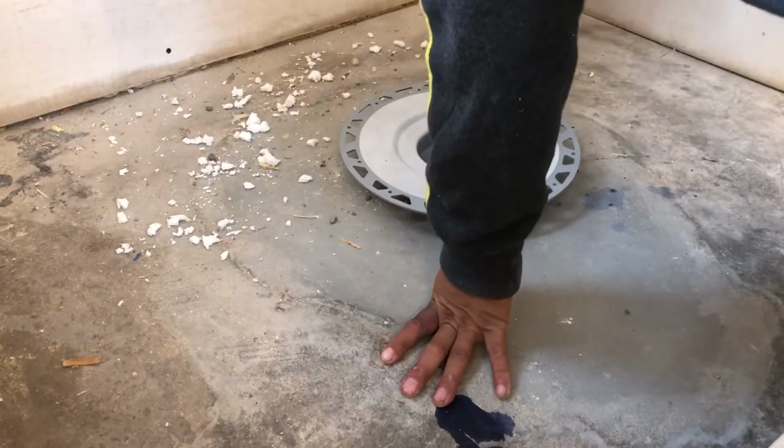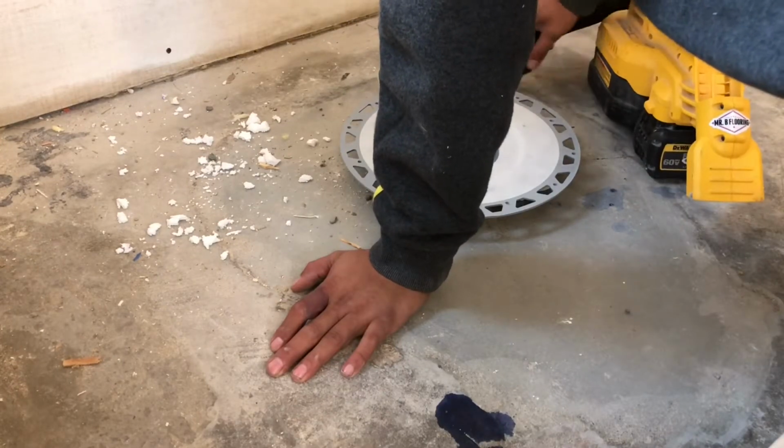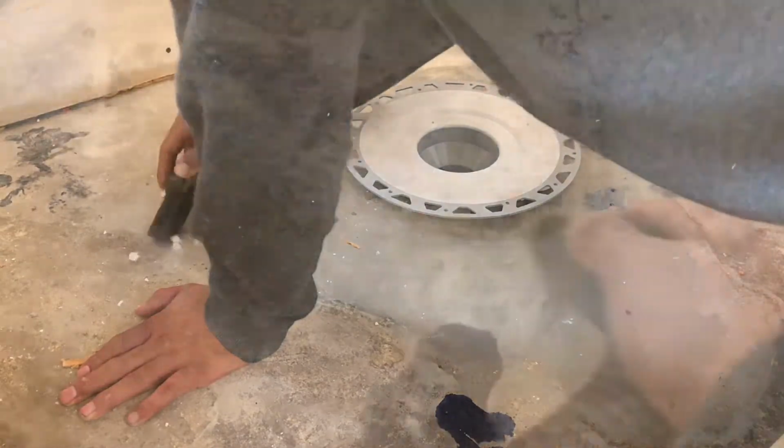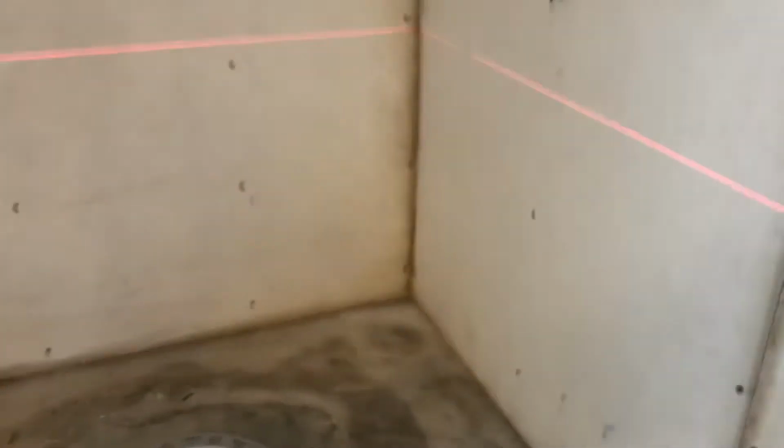Alright guys, so in today's project we're doing mud set, and the first thing we got to do is get this slab super clean. Use a vacuum, use whatever you need to use, but get this sucker clean. We're going to use our laser to get our measurement.